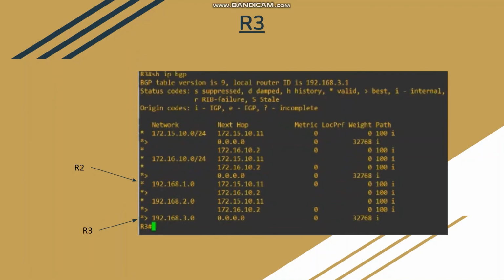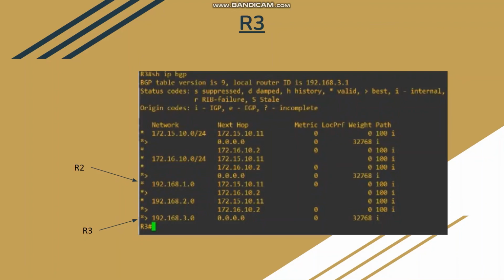Okay, finally, router 3. As we can see here, it has the network 172.15.10.0 and the network 172.16.10.0, and its next hops are 172.15.10.11 and 172.16.10.2 for the first network, and for the second network the next hops are 172.15.10.11 and 172.16.10.2.